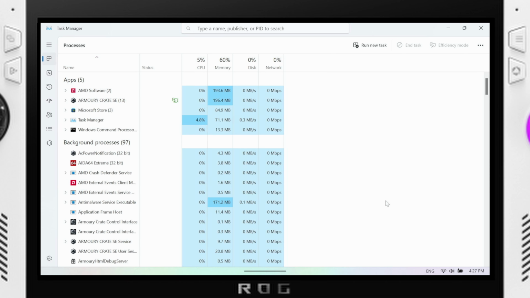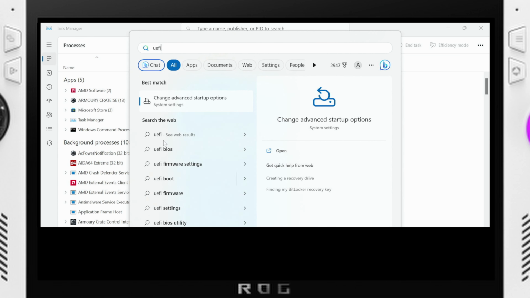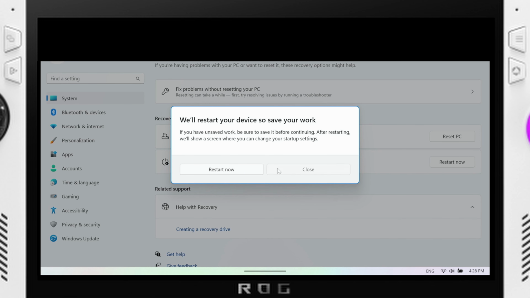Now, if you want to access your BIOS through Windows, because as I said before, accessing the BIOS through the volume down and power button is sometimes a little bit finicky, what you're going to want to do is type in UEFI, and then it'll bring up change advanced system startup operations. Go to advanced startup, and then hit restart now. What this will do is restart your ROG Ally, and then unfortunately my screen cap won't record it, so from there you're going to want to go into troubleshoot on the bottom right-hand side, I believe, and then go into the UEFI firmware settings option, and that'll reboot your system into the BIOS settings. From there you can change things like the setting to turn off the startup noise it makes when you power on the device, rolling back or updating the BIOS, and everything like that as well. I'm not going to restart that.